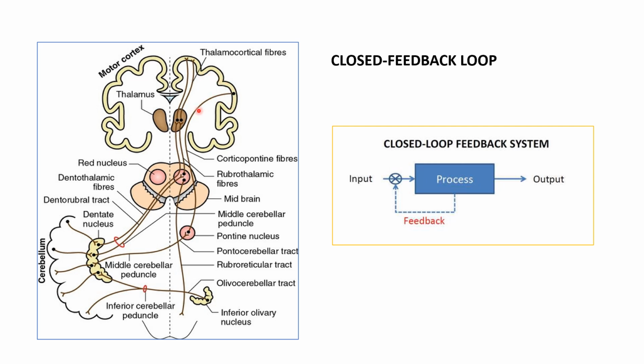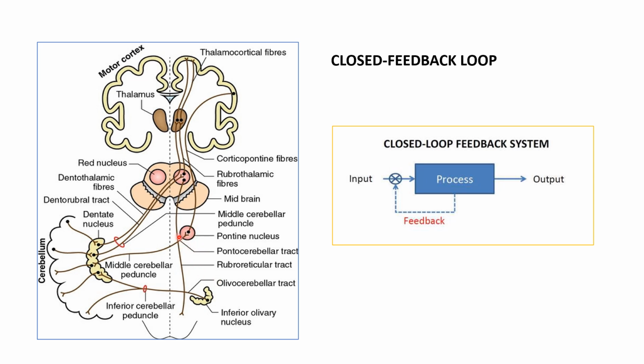So these are the descending fibers, that is corticopontine fibers. These are some descending fibers of the corticospinal tract. So here it is giving information to the cerebellum via this pathway. Then again the cerebellum is getting information through the inferior olivary nucleus also, about what is happening in the body. Then it will match the information and give its output through the dentate nucleus, and it will influence the corticospinal output.